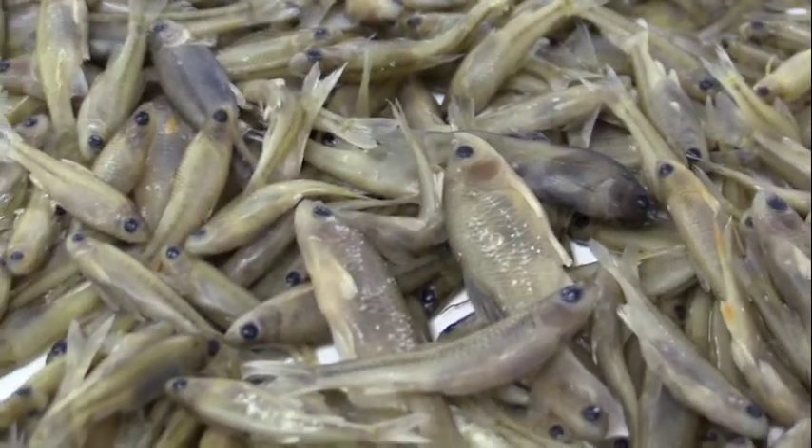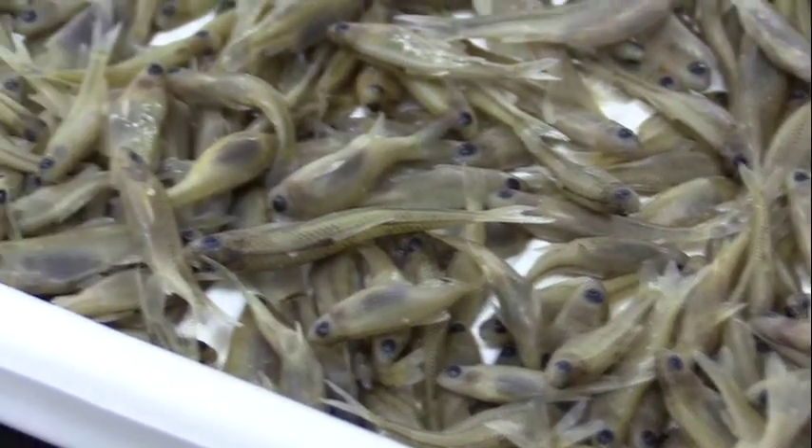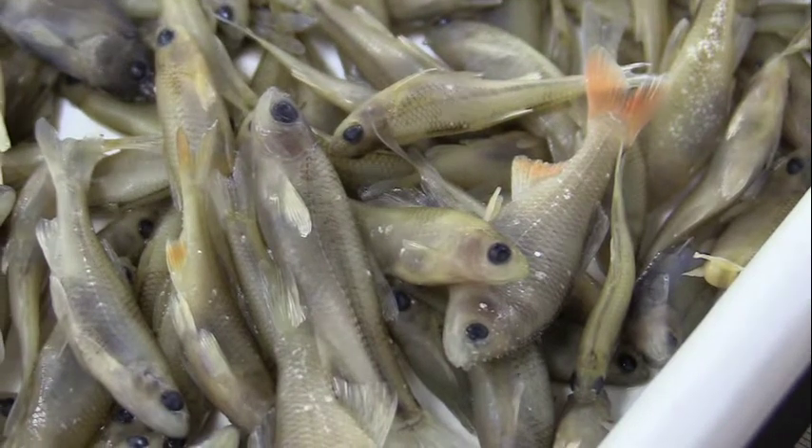What I do first is take the larger fish, especially ones like catfish that have spines and might poke you while you're rooting around, and set them out in jars. What's left is basically a lot of minnows. Most people would look at this tray and think they're all minnows, but there are actually at least four, maybe five species in this batch. It takes a little time because I have to look at each one individually, and some get small enough that I have to put them under a microscope to check details. We go through all of these and they get sorted into jars and put in alcohol for the permanent collection.